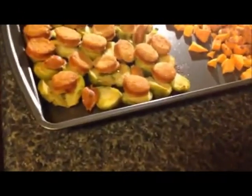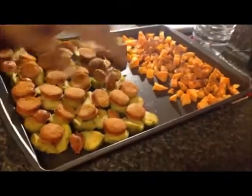Over here, what I have is the Brussels sprouts, and I cooked those in the microwave first, and I threw them on the sheet pan with the chicken sausage that we were trying to get cooked through, and then a whole sweet potato that I baked. We also have the brown rice is finished.